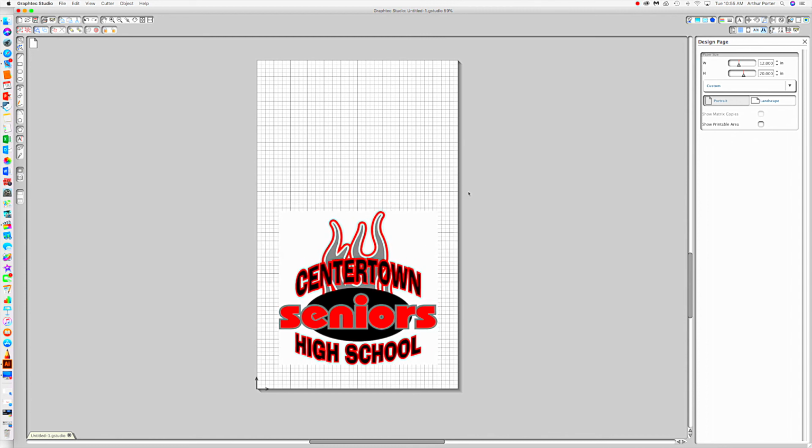Now the next thing we have to do is called tracing, because the cutter does not see colors, it only sees lines. So we have to trace this.